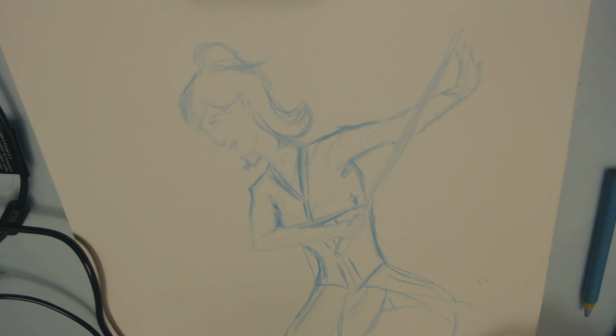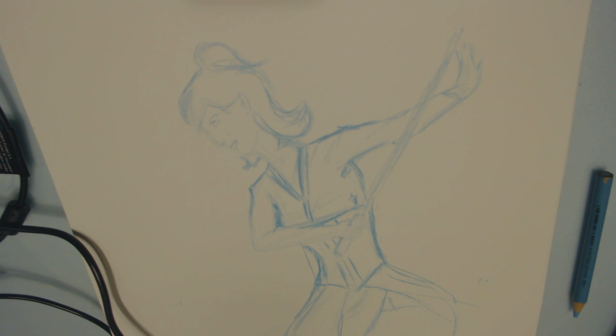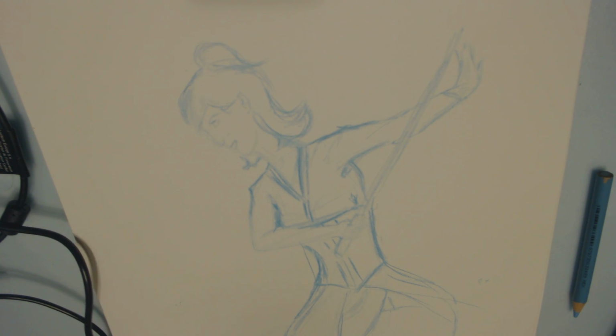All right. So here's a little bit of an area to start with. Get a bit of an idea just about how she's going to move, position herself.